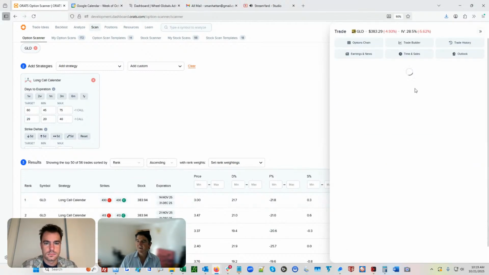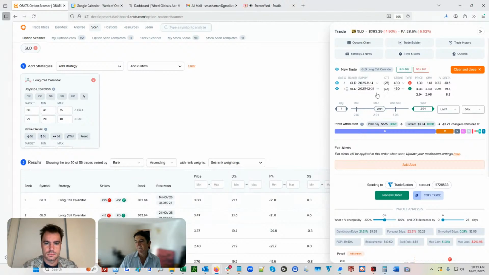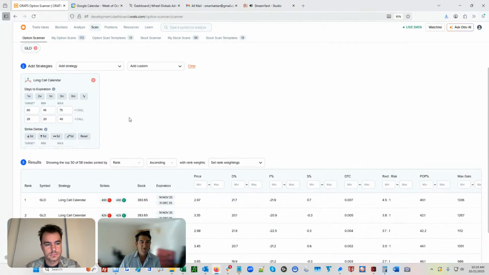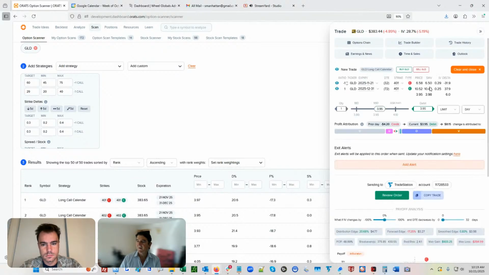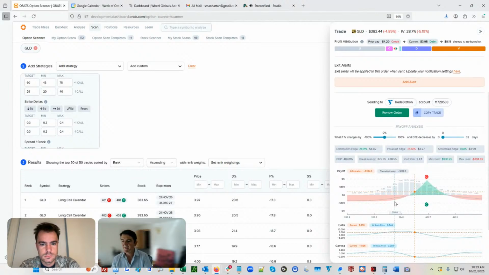Let's see what these actual DTEs are. 72 and 25. That looks decent. We could go out a little bit with a 21s. Yeah, so that's good. So you're selling IV at 29, buying at 25. We could even look at what the volatility is if we go up a bit, closer to the money. And go here. How's that vol? It's still 29.25. And let's look at the payout picture here.